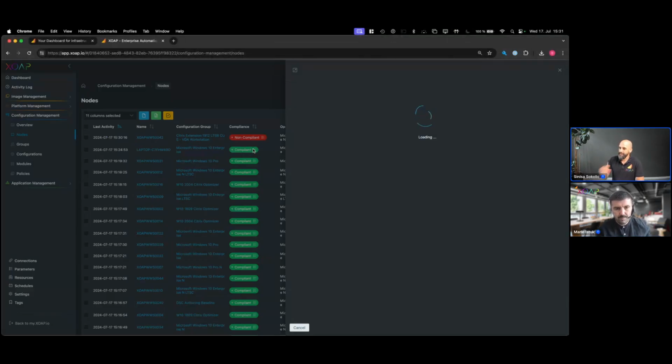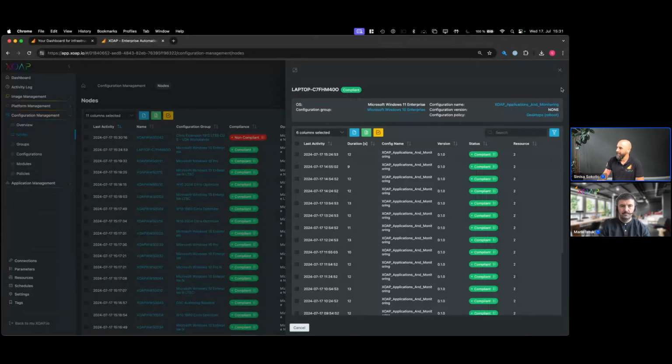Now you have the possibility to click on this compliance pill here and get a list of past compliance states this node was in. Based on the policy interval that you defined for a node group, you can see that, for example, this compliance check is done every 30 minutes.